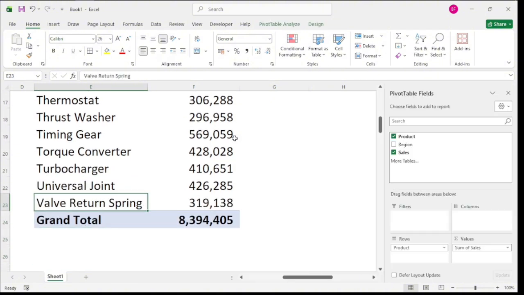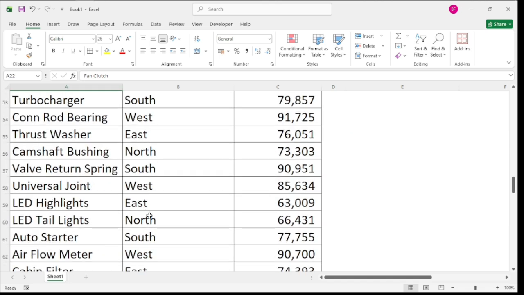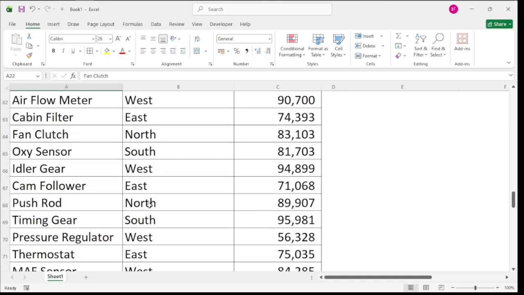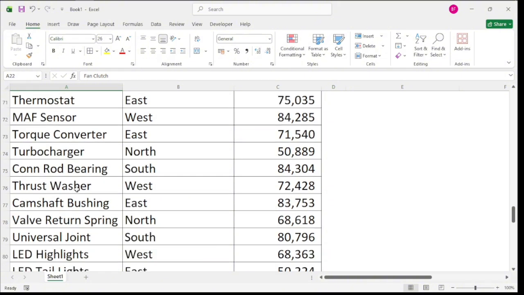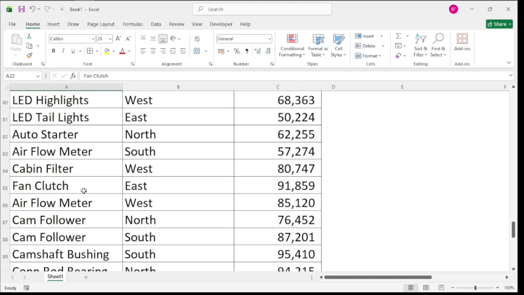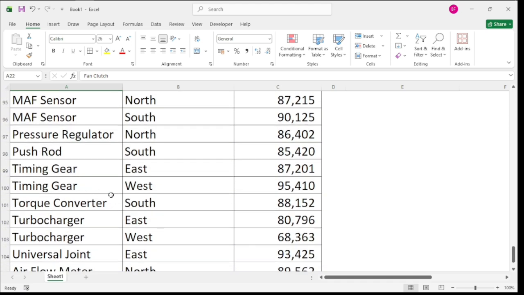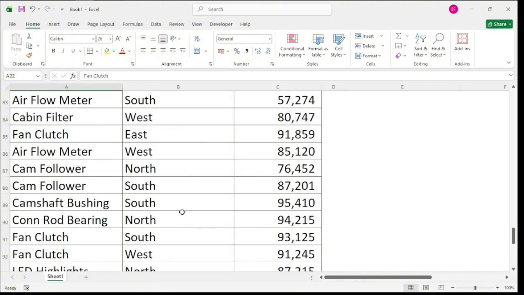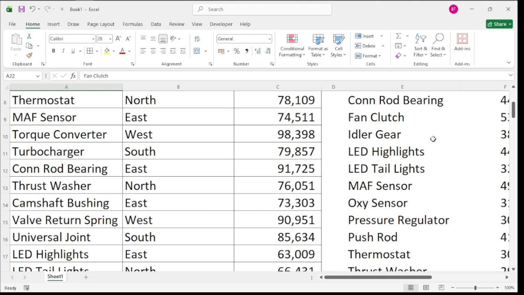This is coming from this data set. This data set is a long list of products with some of the same description of the products, and also the same regions, like there are several north, several south, east, and west. But I put it as a summary here.